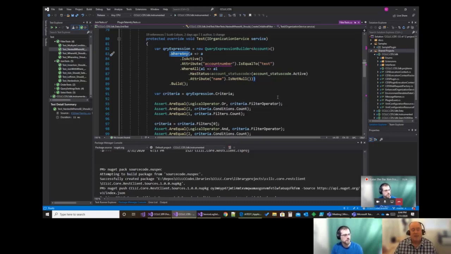I do see you are using early bound entities. Is that generated by the early bound generator, or is that something else? It's not the early bound generator that is in the XRM toolbox. What I use is Sparkle. Okay, cool. Which I think is using your underlying. It's supposed to be using it underneath.